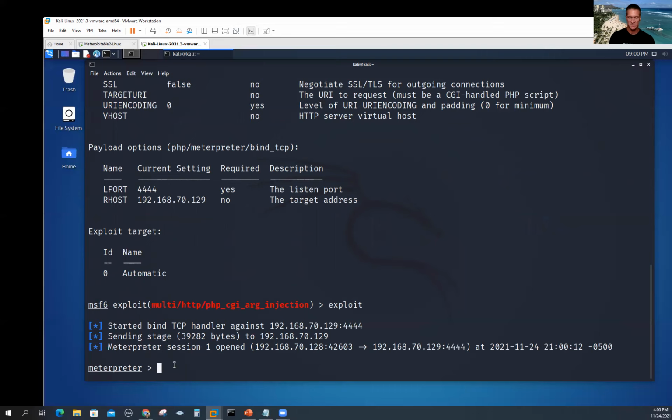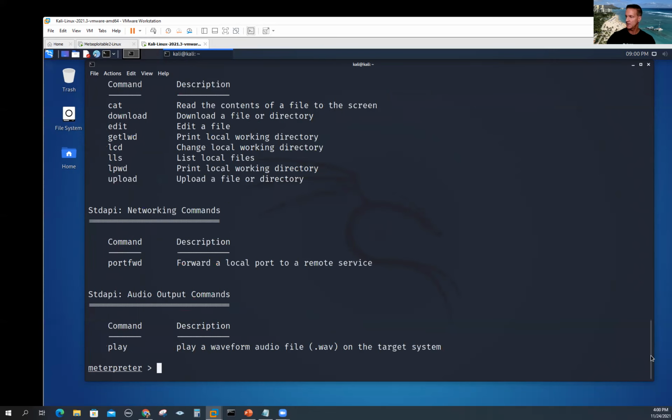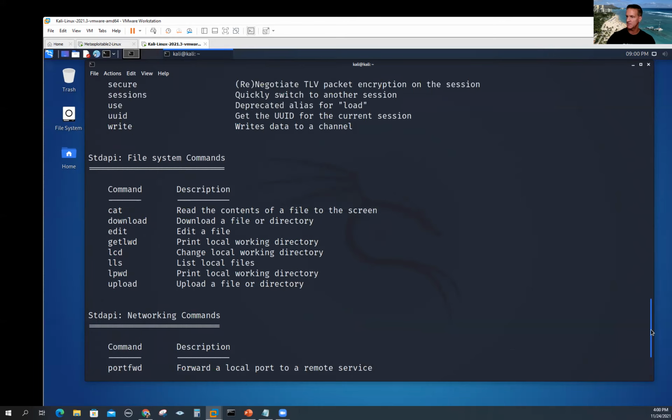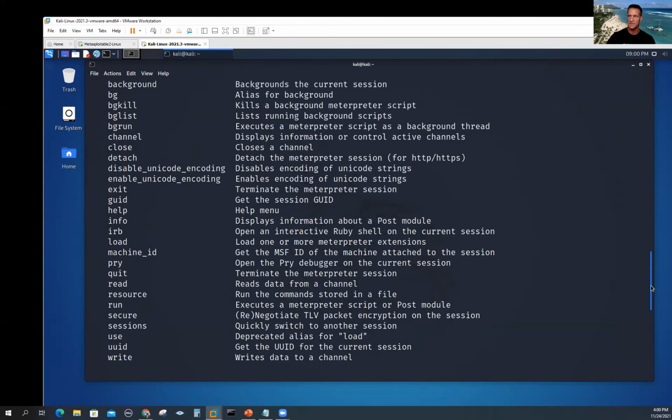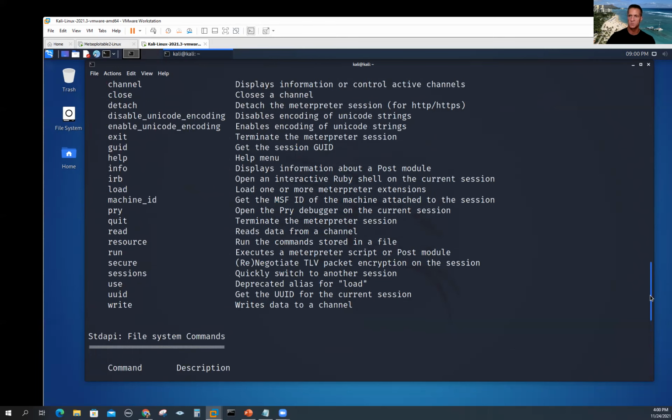If I don't really know what to do with this, there are some nice resources. I think SANS has a nice cheat sheet that's published online. You can look up Metasploit Unleashed through Offensive Security. There are some tools and resources on how to use Meterpreter. And I always love just the old help command. It gives me some of the different commands that I can use, but they might not all be listed, depending on what was exploited. This was a PHP vulnerability.